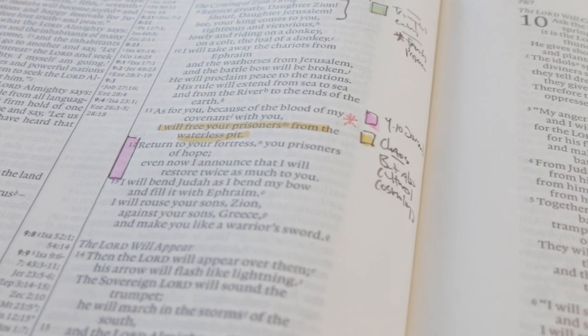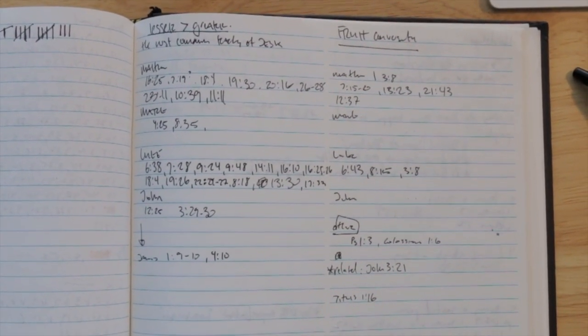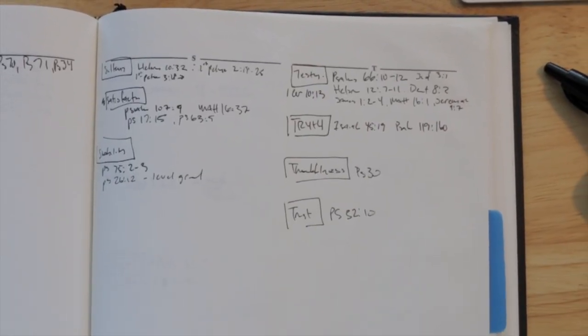I've talked about journaling before — I'll throw a link up above about that. What this pink means in my markup system — and I've gone over my full markup system in the past — is that I have referenced that verse elsewhere, and it happens in one of three places: either in the back of my Bible. This is why I will always use a Cambridge wide margin called the hardbacks, because they have these beautiful pages in the back with blank notebook paper or an amazing space where you can make your own index, or it means I have written about this verse in my journal.